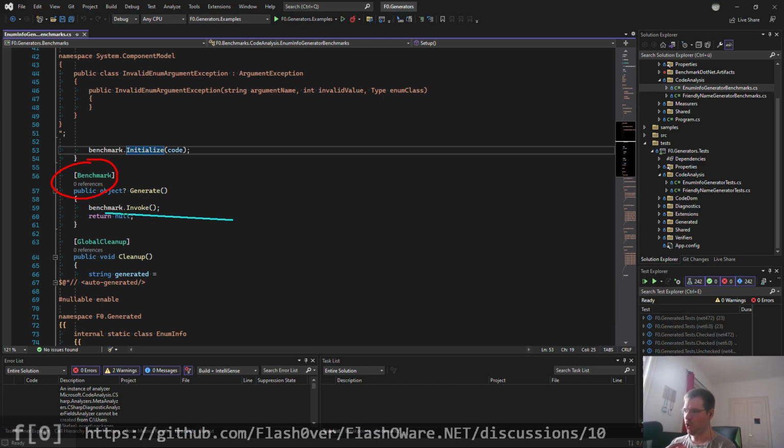So really, in the best case, only calling into the generator itself or into the Roslyn component itself, but avoiding any other setup code, so that we really only measure what the source generator or the Roslyn component itself is using in time and allocations, and nothing else.